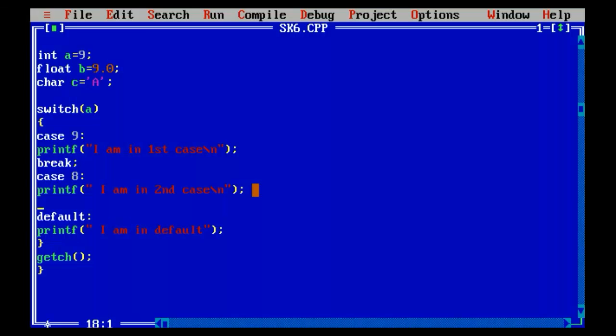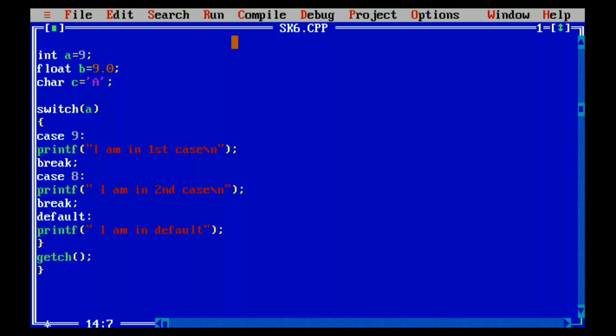It will break out from the statement where our expression is getting true, like this one. Now run it and I am in first case because our first statement is true only. Okay, this is how switch case works with break. And without break, we have seen that any case that falls after the true case, every case will be executed.